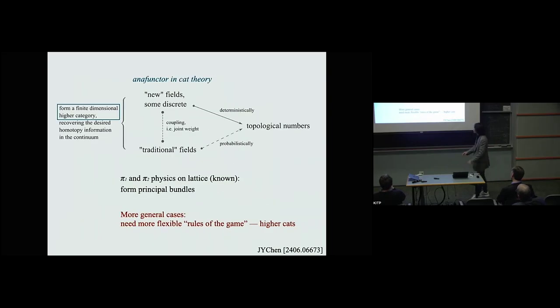So just for this simple reason, once we organize things in this way, we see that to carry out this philosophy of the Villain model, which is physically very intuitive, to more general problems, we need some more general rules of the game, which is that of the higher categories. And actually, this philosophy of the Villain model that we just schematically pictured has a very natural correspondence in category theory, known as the anafunctor, which people developed to deal with various problems in topology, in logic, and so on.